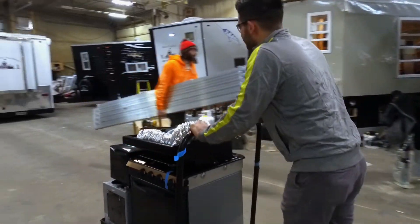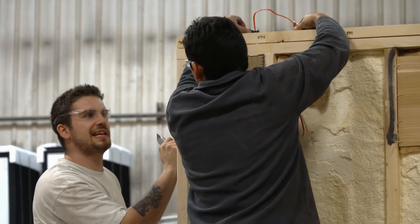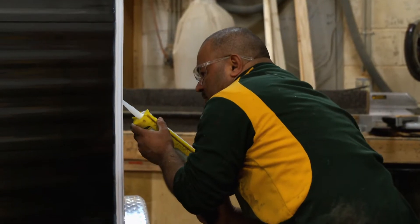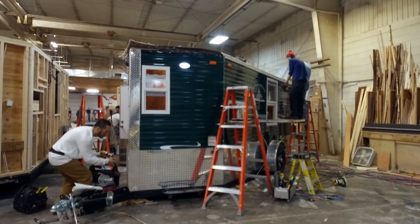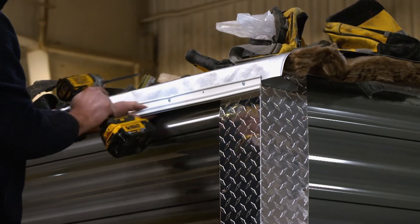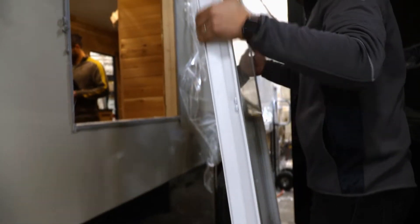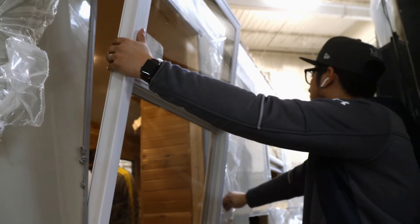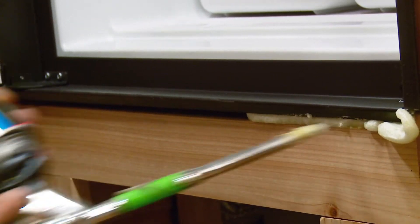Ice Castle started with just one building; now with a staff of 170, there are four buildings with more on the way. We stand behind them 110 percent — I think that's what built Ice Castle to where it is today, and we're still growing. The finishing department houses multiple teams: roofers, siders, electricians, trimmers, and more. A group of four preps the house while another team puts on the roof and siding, and trimmers wrap up the inside while windows go on the outside.